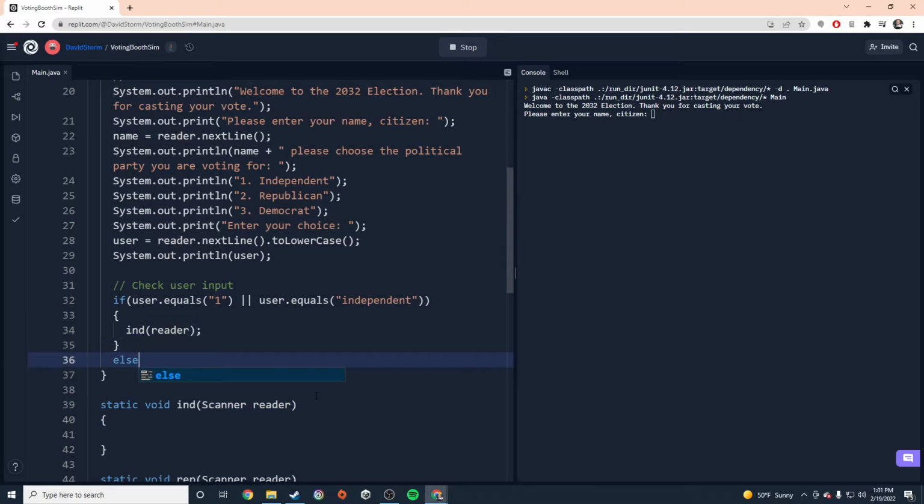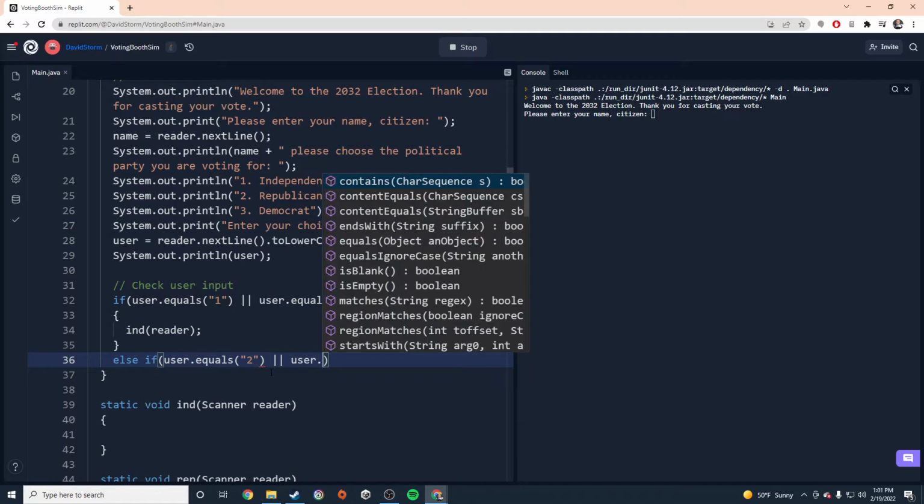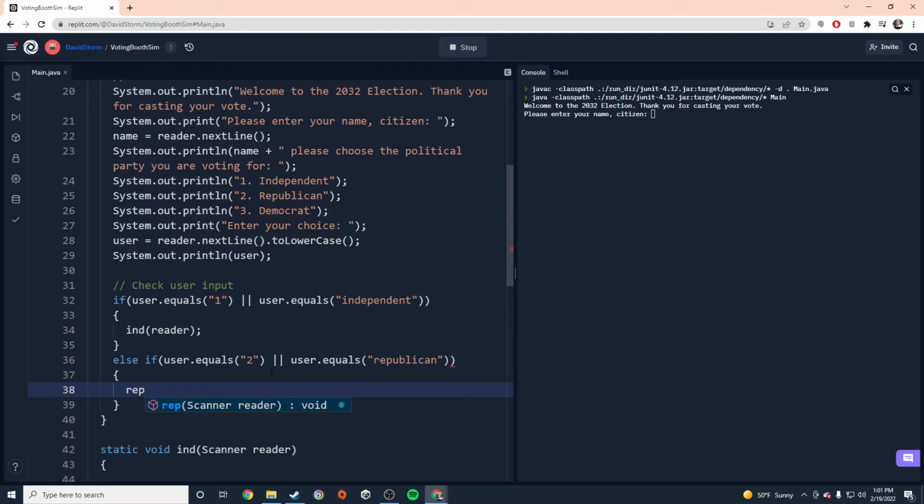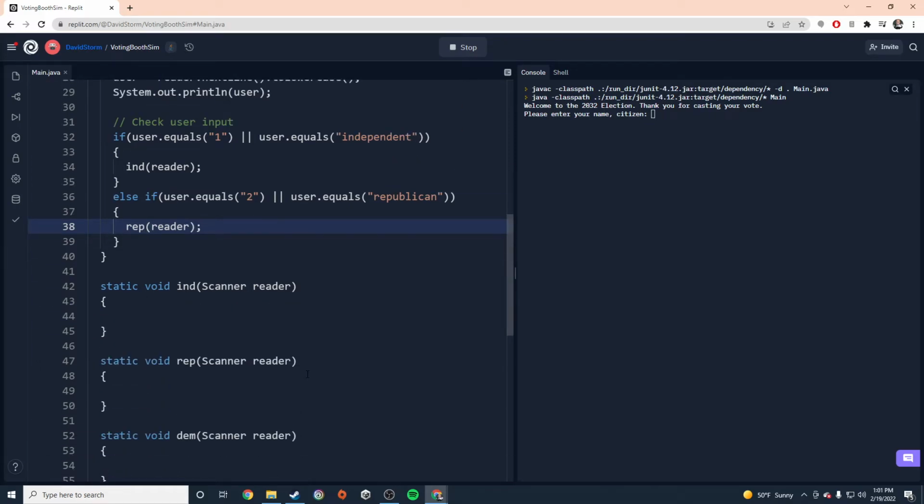All right, we'll say else if user dot equals 2 or user dot equals Republican, then we call the Republican method and pass in reader. All right.